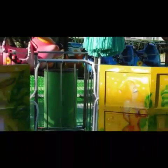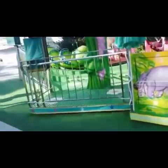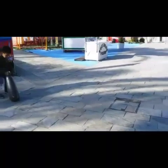Okay, we are somewhere in Seth Street by the riverside. We are just going to take the kids somewhere to the amusement park and let them have a good time. But getting to the amusement park, the place was still closed. They opened by 3 p.m., so we just had to hang around somewhere until they finally opened. By the way, this is before Christmas and we are still in December 2019.